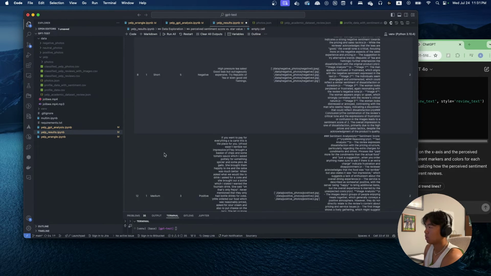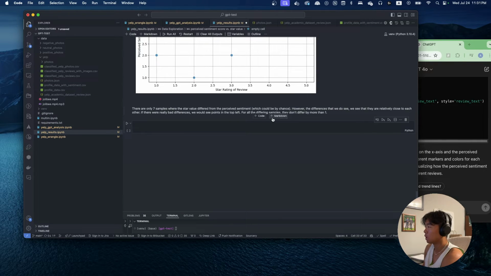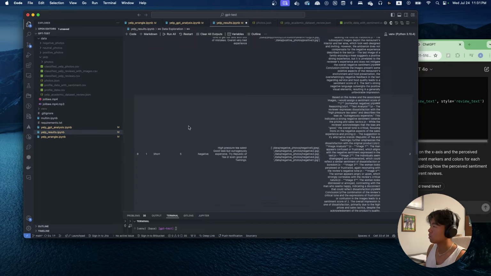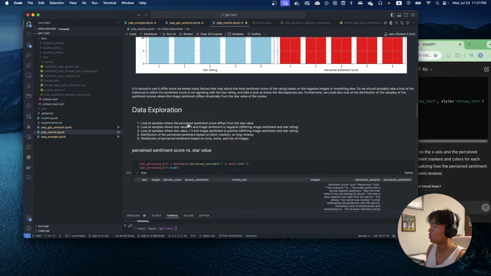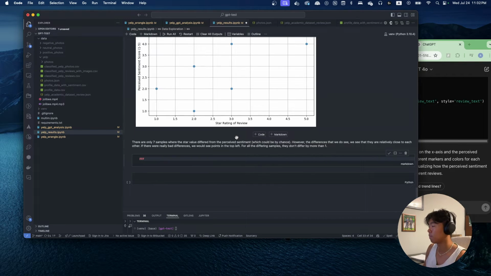Let's check out, instead of where these differ, an example where the samples had a measured difference. So star value, so positive review, negative image.